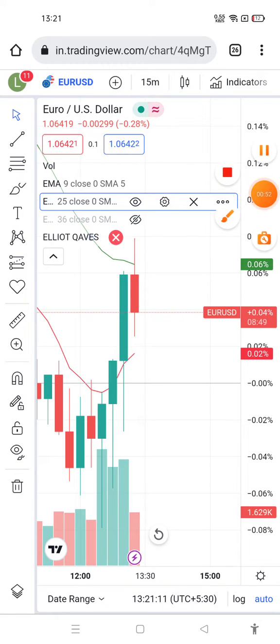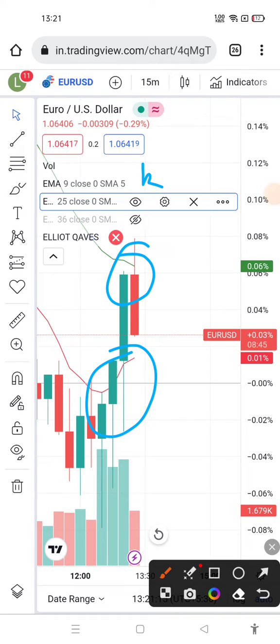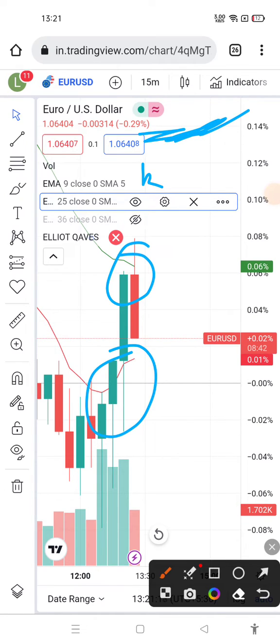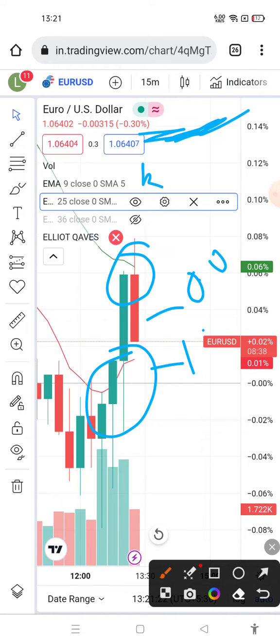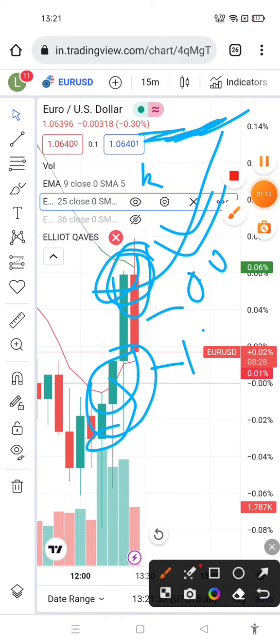Here there are 3 indicators: red color, pink color and green color. If the red color is down with the green and pink color, here it will go down, with minus 0.10 with 1% it will go down. And if the red color is above the green and pink color, it will go up. Let me make this clear. If the red color goes down with the green and pink color, it will go down. If the red color goes up, it will go up.